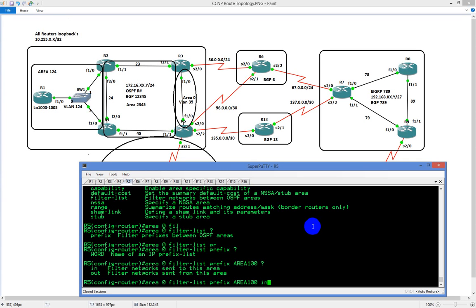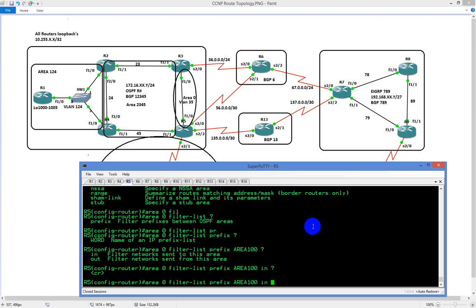So let's say that router 1 advertises a route that's inter-area specific. Router 5 receives that because it can't be on an area border router that's in the same area as the originating router, because then it's intra-area. So it's a type 1 LSA. On router 5, if router 5 was to receive a route from router 1, it's going to be a type 3 LSA because it's inter-area. Then I can say outbound into area 100. And what that would do is filter the routes from going out towards router 11 and 12. Question mark, and then that's all there is to it.